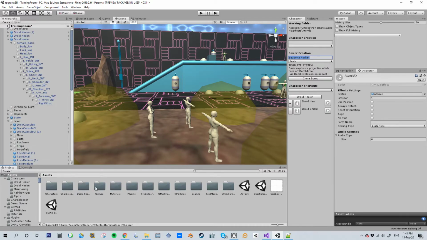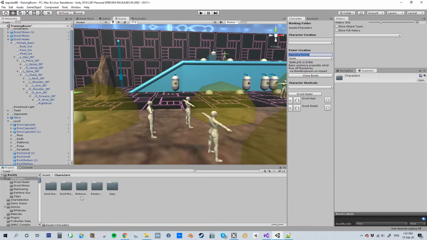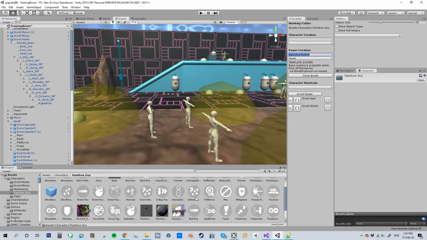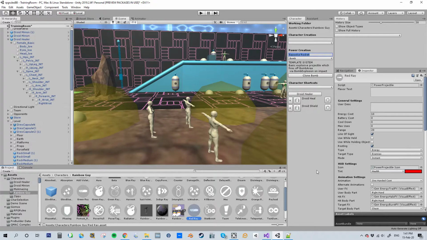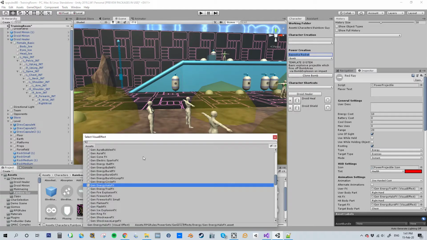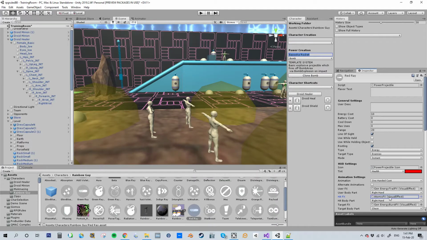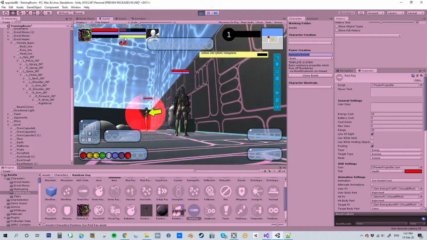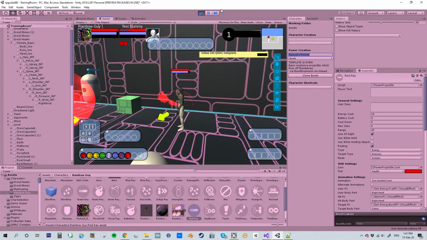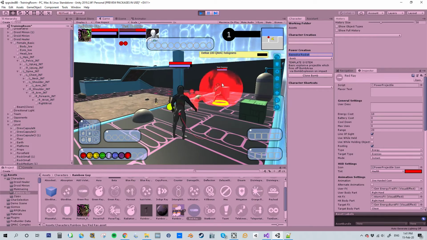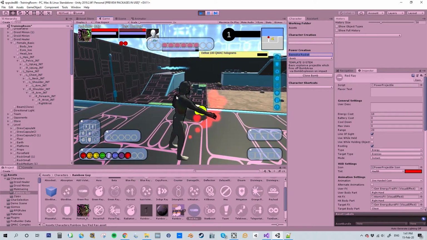So we'll have a look at Rainbow Guy first of all. He's got his red ray, his trusty old red ray, and instead of using generic energy halo when it actually fires off, we'll get him to fire off the atomic effects from his right hand and see how that works. Fire it off, and there we see it. You can see those particles appear on his hand.